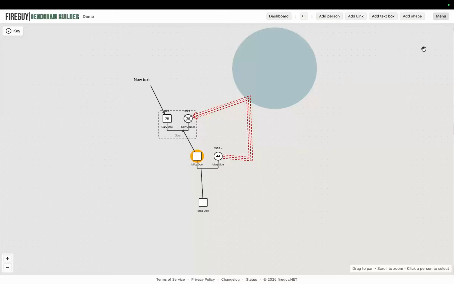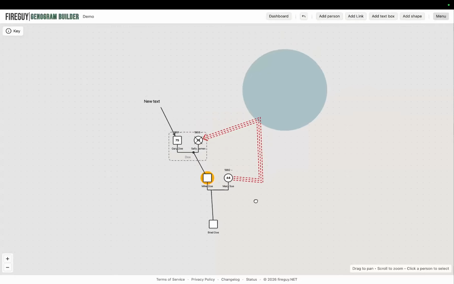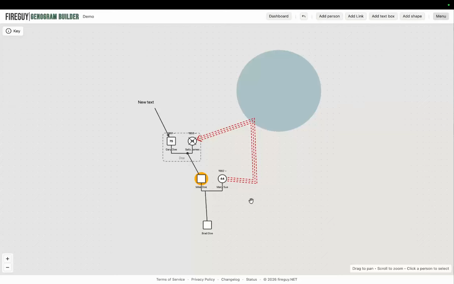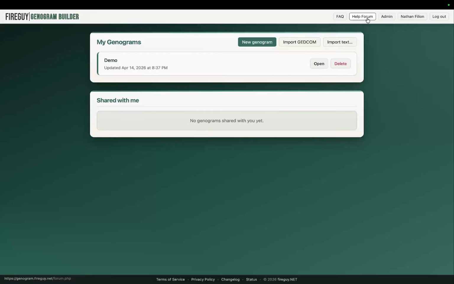But that's pretty much all that there is to the overall program and how it works. I definitely recommend keeping an eye on the change log that's down here in the footer. I will try to keep that updated with new additions and changes that I make. And please, if you run into issues or you would like to see a new feature, please go into the forum and post there, any kind of stuff. I do monitor that, and I would love to try and add more features as I can. So enjoy.